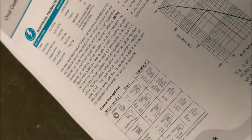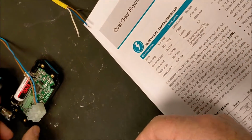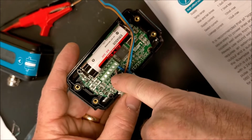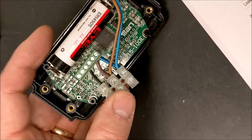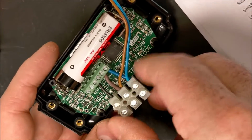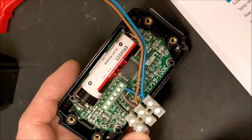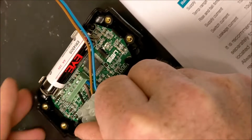So going back to our display unit, the Pulsite Solo here, opening that up, we have the connections on it, and the wiring here, we have a 0 volts, a plus volts, and then we have the pulse input just on that point. Now, to make life easier, because it's quite tight on those terminals there, I've put a little terminal block in here, and it also allows me to connect in the power supply. The power is required for the meter to operate properly, but it also powers the display unit as well. So that's all nicely connected up.